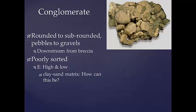With the energy to transport these larger clasts along the bed, the stream must be carrying all sorts of sand and mud as well. And if these larger pebbles, gravel and coarser sands are tumbling along, and they happen to settle on muds and sands, that mud and sand will be trapped in that interstitial space. Also, if there's still free, open pores, free interstitial space, and clay and mud is traveling along the bed as bed load, it can find itself packed and falling in between these grains, and then it's pretty much trapped. It's high in the stream channel, but it's very low in between the rocks.